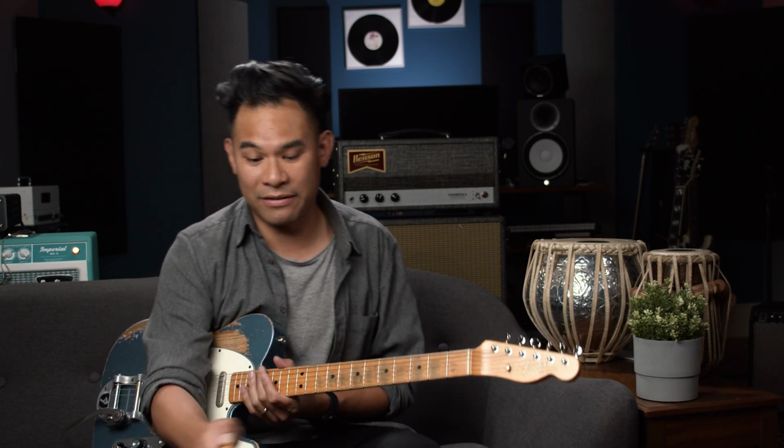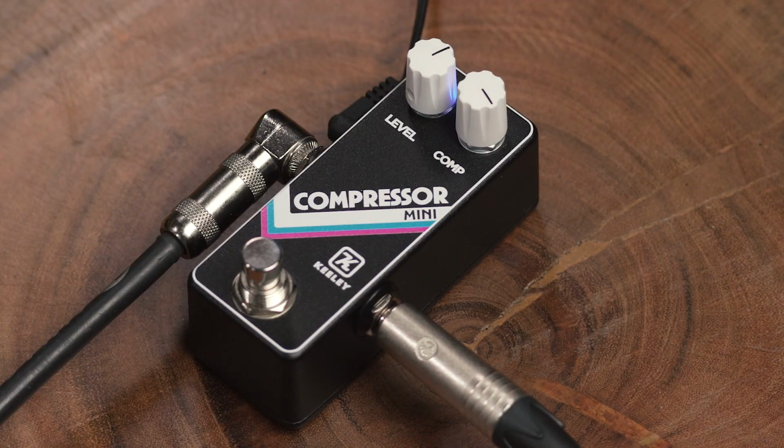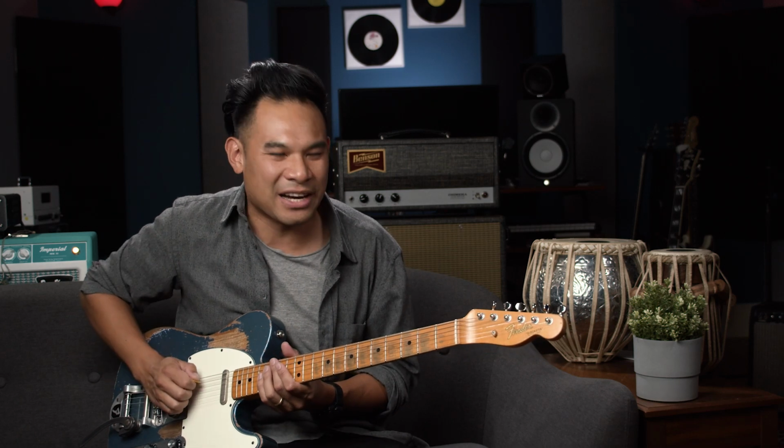Now that is very handy, especially if you don't want to put super amounts of gain, but still have that nice saturation and sustain that you would normally have. Very, very handy. Now let's just really pin her. Let's get it really going here. Now pretty much everything's being clamped down on. Really good, really squishy, good for that country stuff.